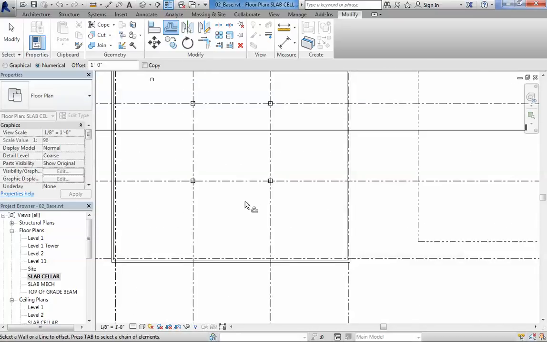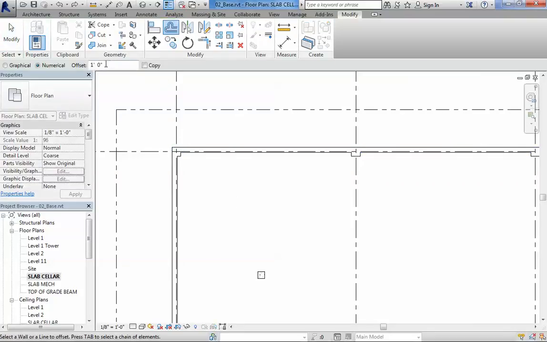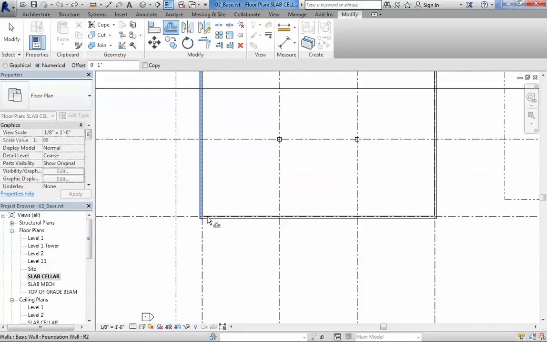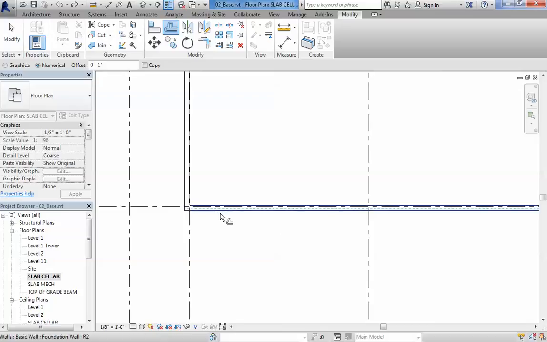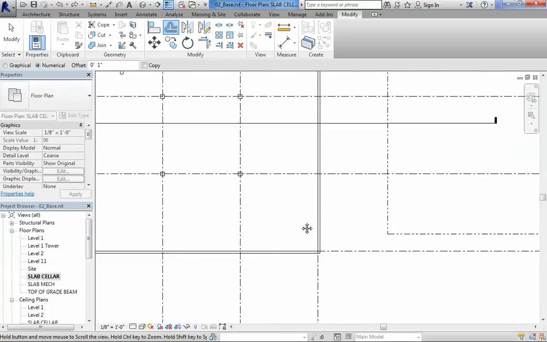Oh, that's 1 foot, not 1 inch, sorry. So again, we say offset 1 inch, we don't want to copy. Now it seems a little ridiculous, but this was a way of not doing it numerically from the beginning, which is the proper way of doing it. But you can always react to the problems as they come.